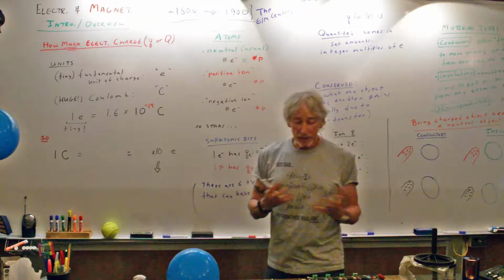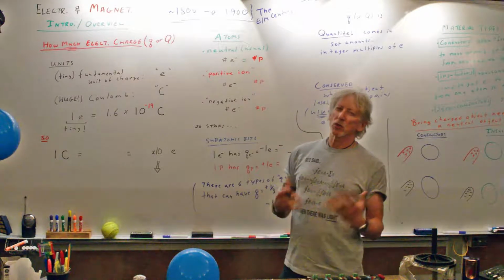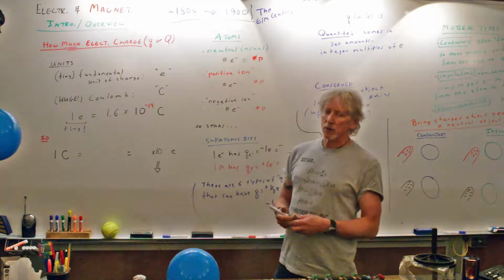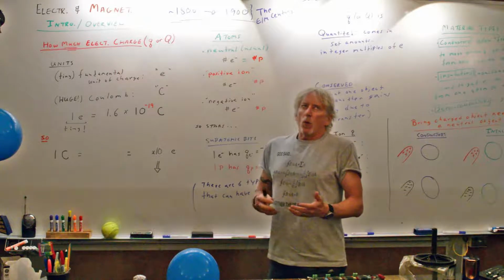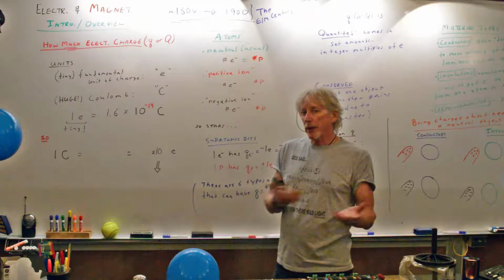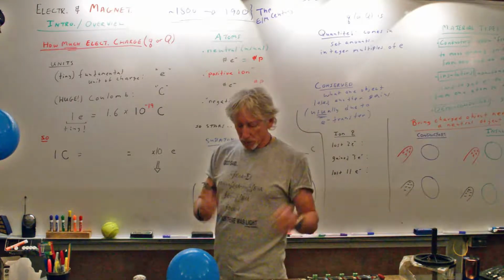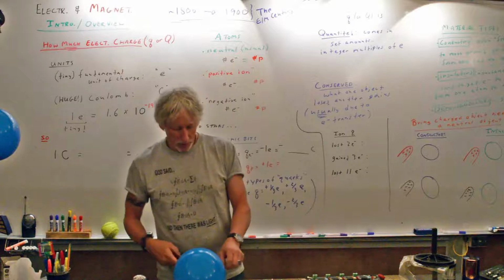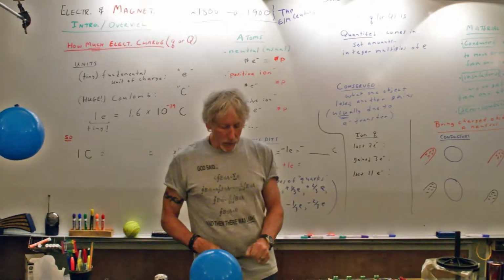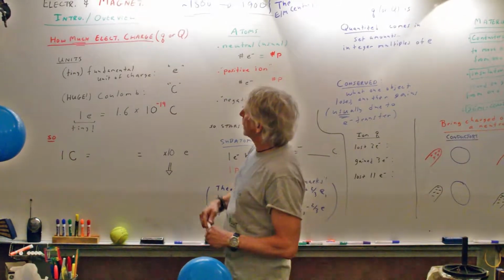So to get mathematical with this, we've got to talk about how much. Talk about what electric charge is, in a sense, even though we haven't said why an electron has electric charge, why a proton does, but we talked about why atoms do. And we're just going to stop with that. We know that they can pull and attract and repel. So we want to talk about how much.